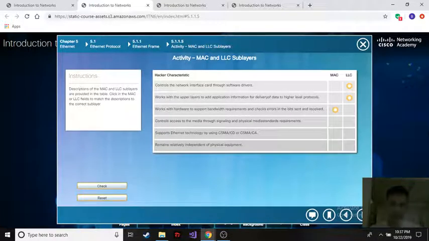I think this is the answer. And next is: controls access to the media through signaling and physical media standards requirements. So this will fall under the MAC sublayer.